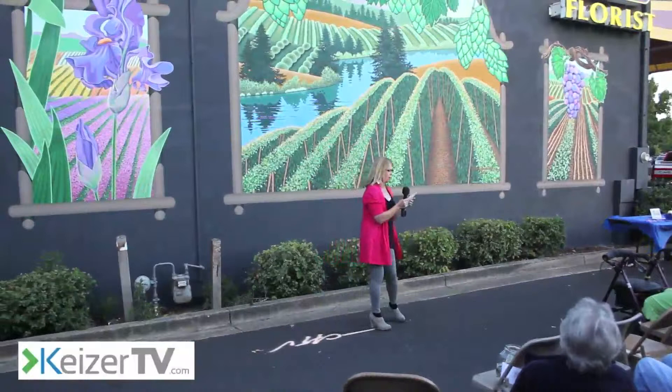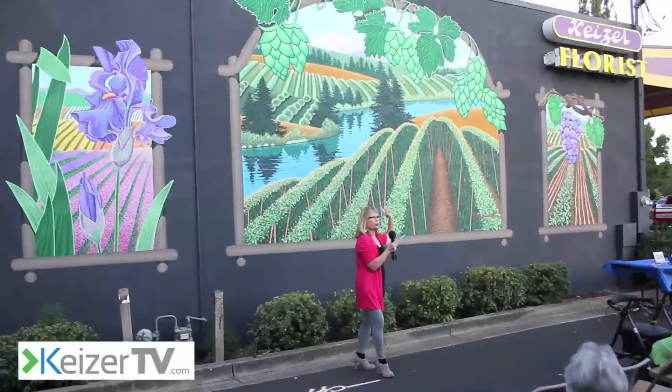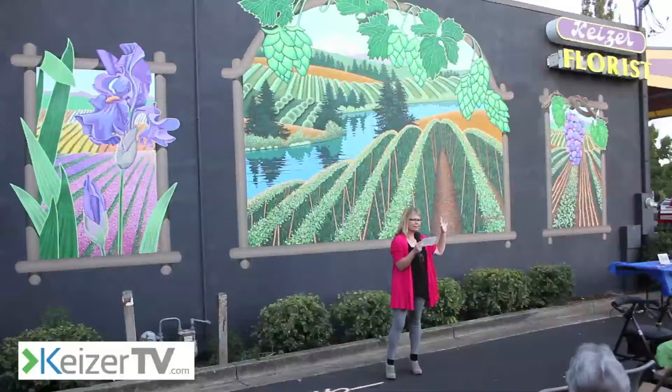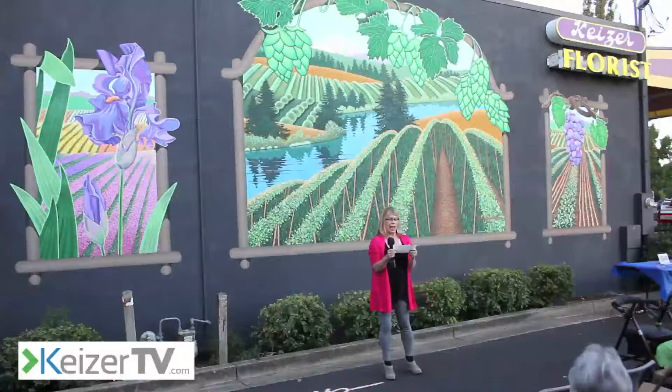I wanted to unify all three of these sections by using a similar sky color and the horizon line — it picks up almost in the same place if you kind of follow the arch there. And so I had my design, three of them, and they were turning into something a little bit different. They were popping out of their literal frame borders — seriously, these flowers, the leaves, the vines were all growing outside the painted borders. And I was getting really excited. The design was now ready for the wall, ready to become a mural. And the wall said yes.